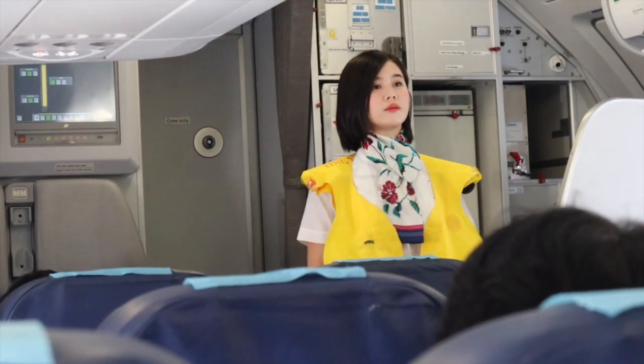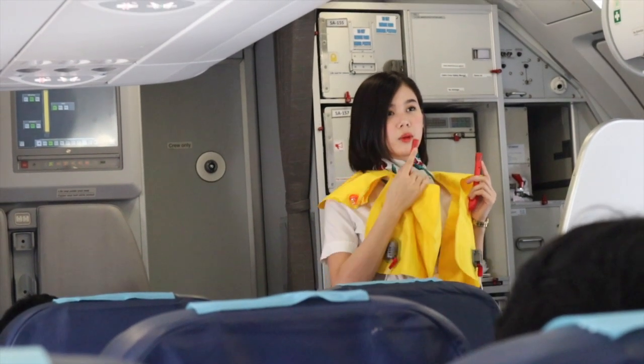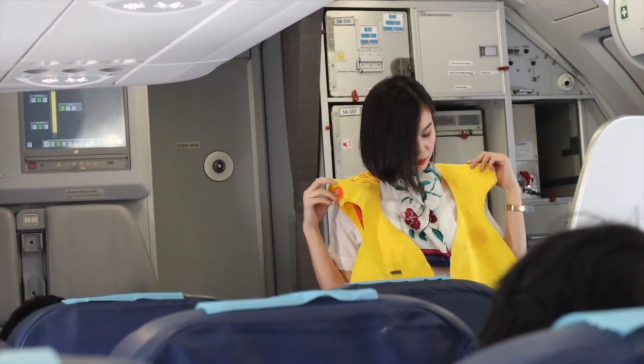When outside the aircraft, pull down sharply on the two inflation cords at the lower end. If the life vest fails to inflate, blow into the mouth tubes. Push the pin inwards to release air. Do not inflate your life vest inside the aircraft.